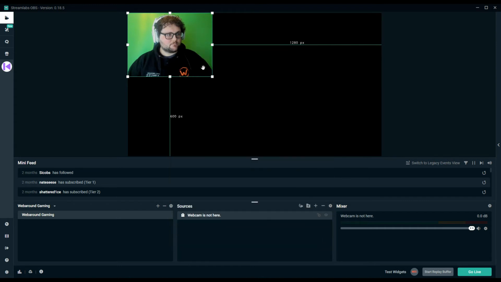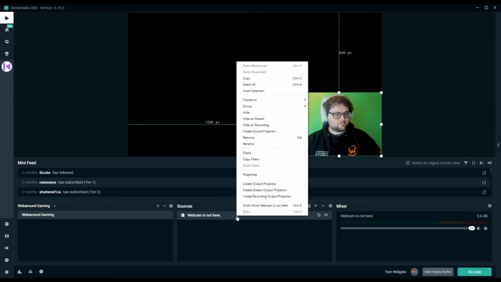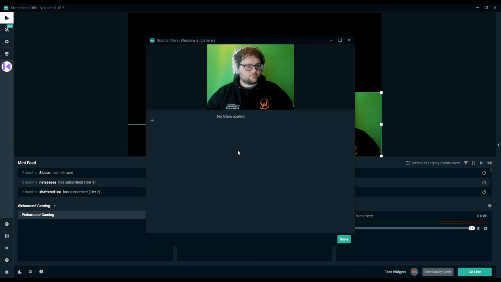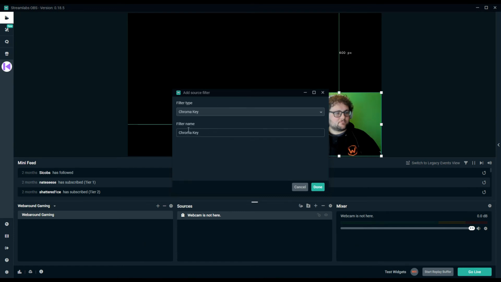Good work! Now to add a chroma key filter. This is what is going to turn your green screen transparent on the background. Let's navigate back to your camera, and this time, right-click on the camera source. We're going to select Filters next, which will open up the Filter Settings window. Clicking on the plus sign will open up a drop-down menu of Streamlabs filters, which, gotta hand it to them, is pretty expansive. But for now, the chroma key filter is exactly what we need. So locate that, click it, name it whatever you want, and click Done.